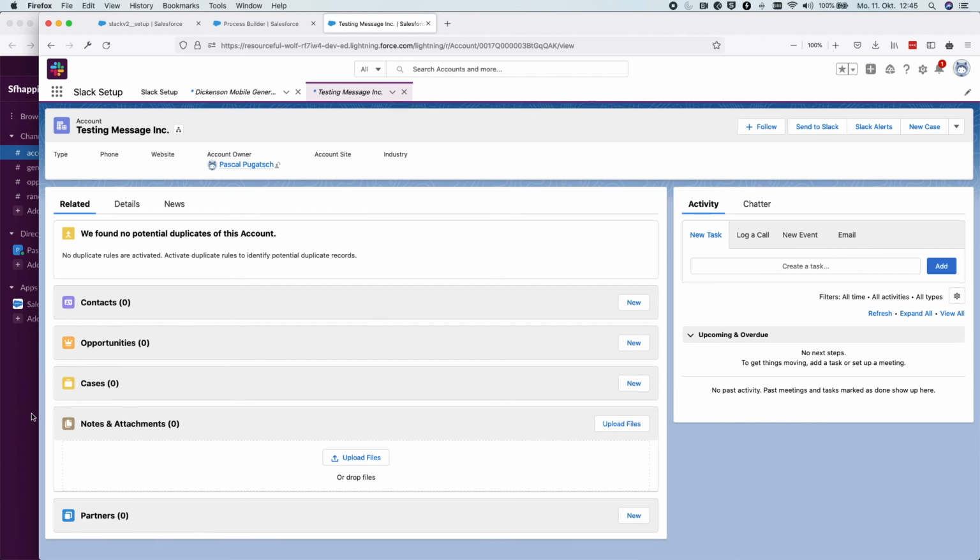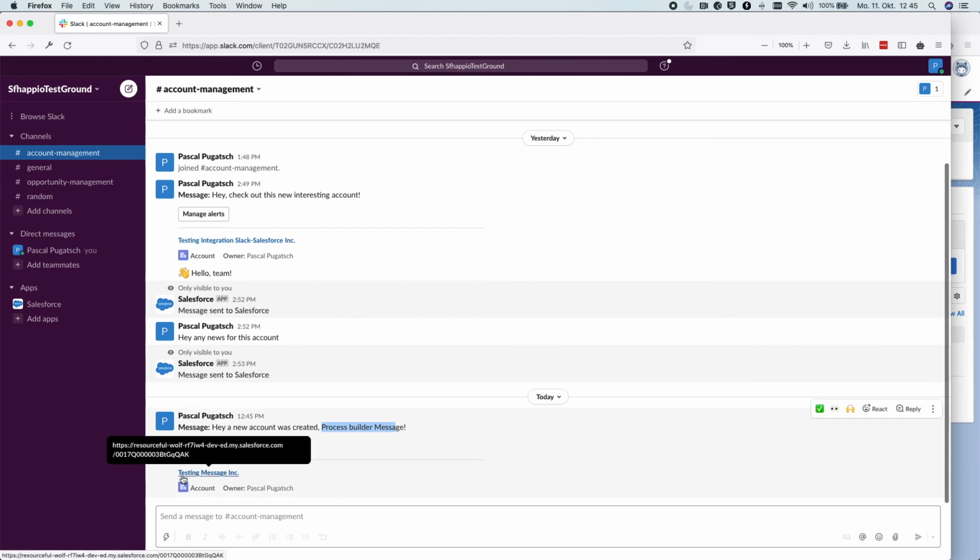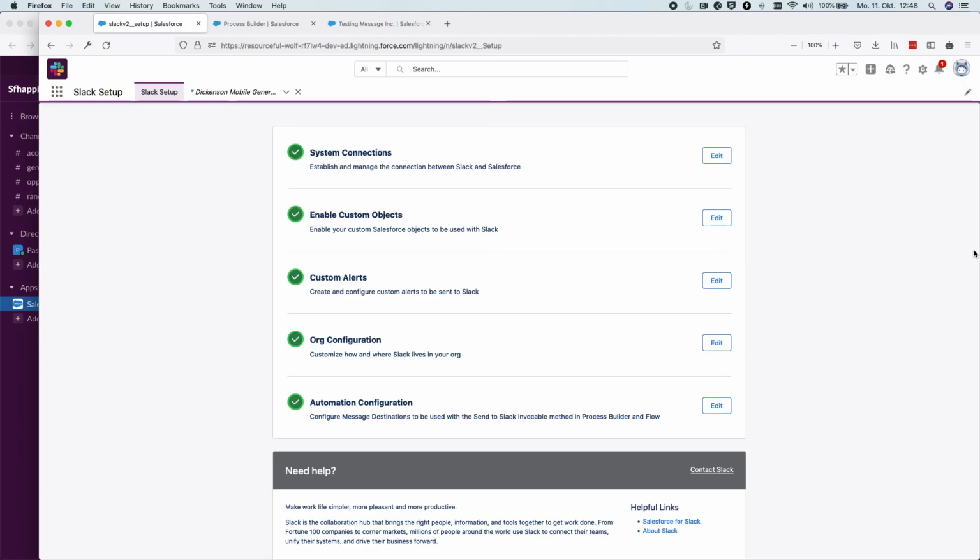Good. And now under the account management, we receive this message here. Hey, a new account was created. Process builder message. So this really works. And we get the link to the account that was created. So we have seen how the two systems get integrated.